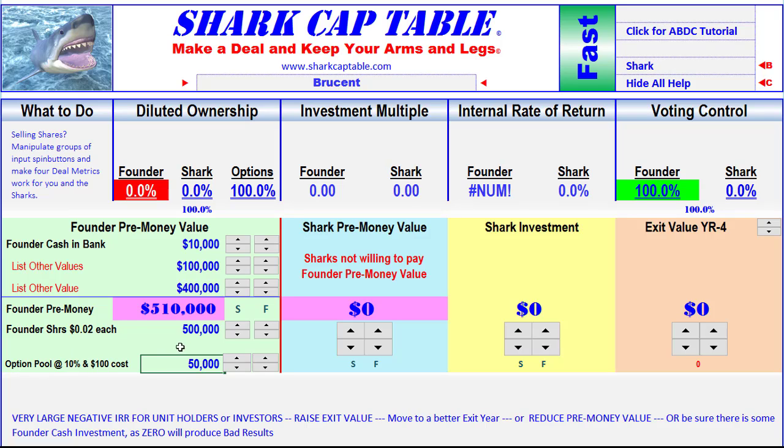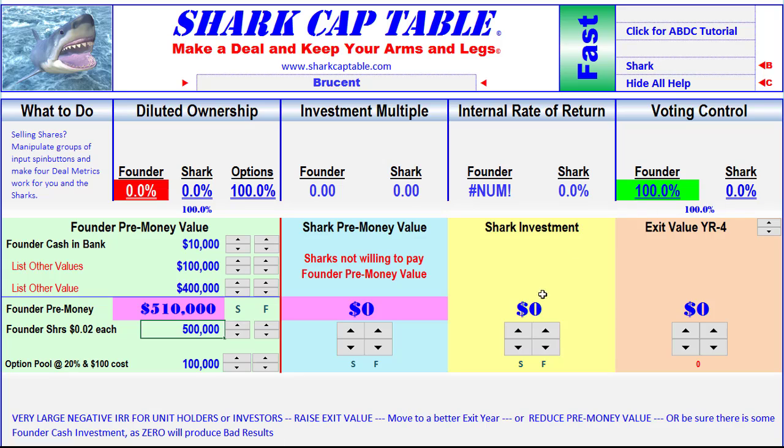This is very negligible. Some people like to play with it. An option pool of 10% of the outstanding shares is a bit light. I would probably make that go to 20%. They, by the way, dilute the founder, but not the sharks. Sharks want an option pool in case you don't do your job well enough. They can reward someone else and not suffer the dilution. These option shares may never be issued, but they're there just in case, and the calculations are based upon them being fully diluted.